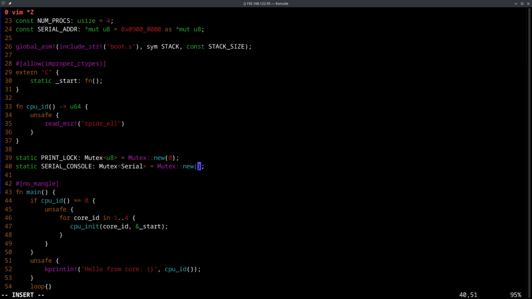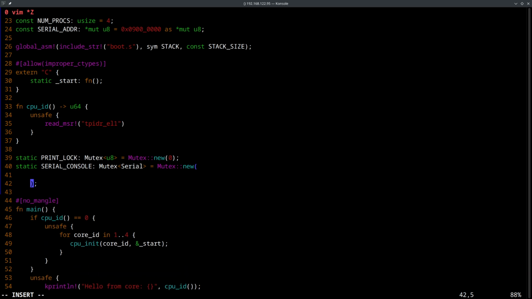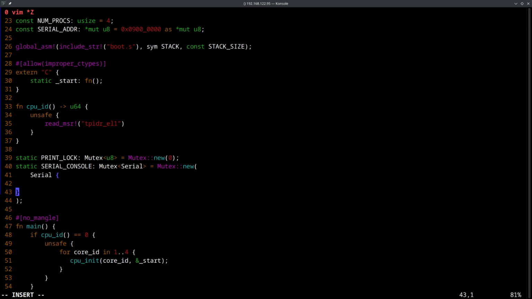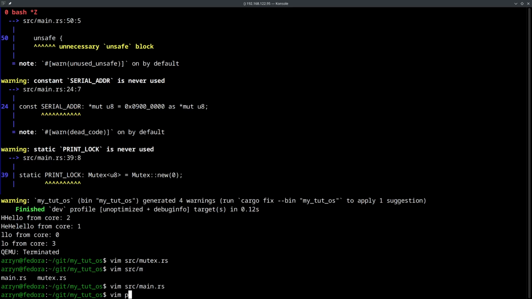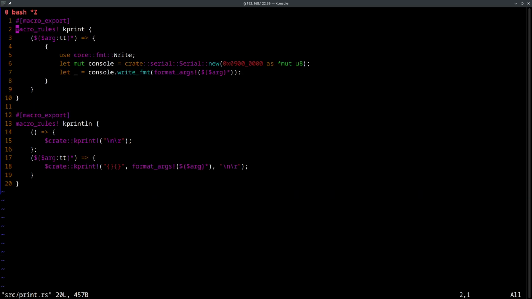Now here we want to construct our Serial the same way we do it in print. So let's go. Let's see, we're going to want this. We're going to yank.